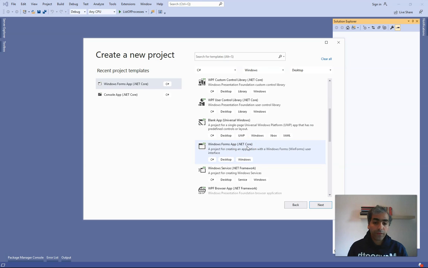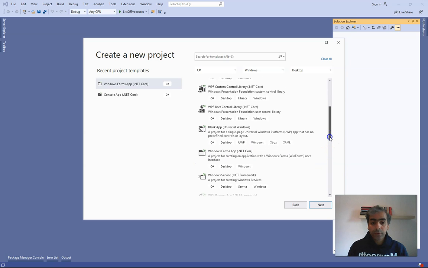So there are two differences, and since .NET Core is the new version of .NET, I prefer to use .NET Core, although when we are working with Windows Form, there is not a significant difference between these two technologies. So select Windows Form app with .NET Core.